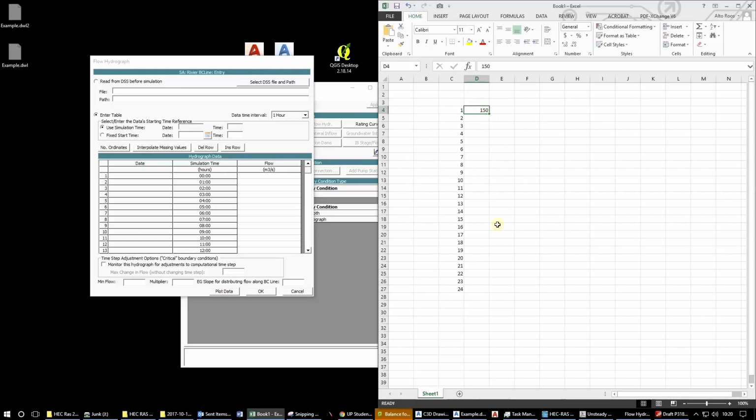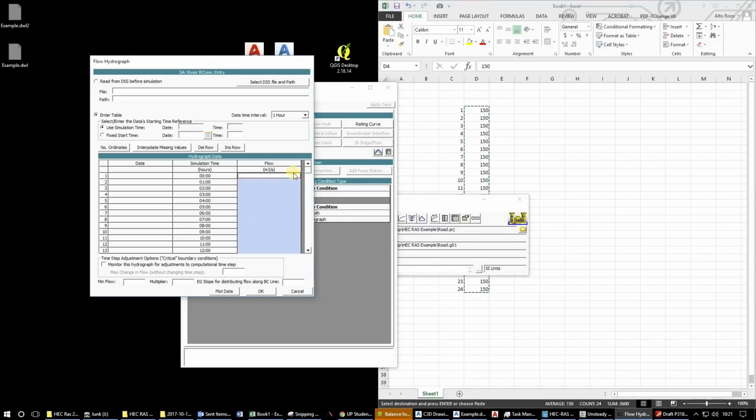So we've got 150 cubes over a time frame of 23 hours in total, and we would like the minimum flow. We set a minimum flow of 0.05. That's not going to influence us at this stage. We don't want a multiplier, so let's make that 1. The energy grade, let's make that the same as the boundary condition.